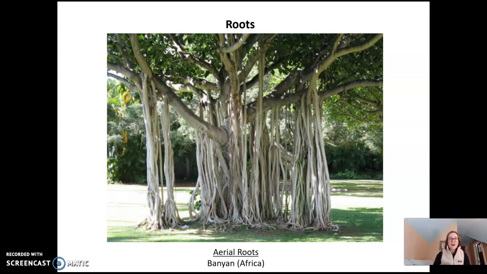Aerial roots are one of those tricky types of roots that look like stems. These are roots coming down from the branches of a banyan tree. Now, how do we know that they're not stems? Well, they look a little different than the branches and the main trunk of this tree, but also if we slice them through, we would see the configuration of vascular tissue of a dicot root. So it would have the xylem in the X formation, and that's different than what we will see in the shoot, in the stem.